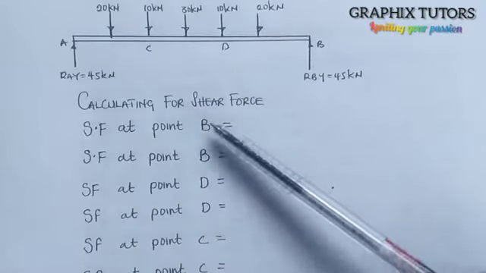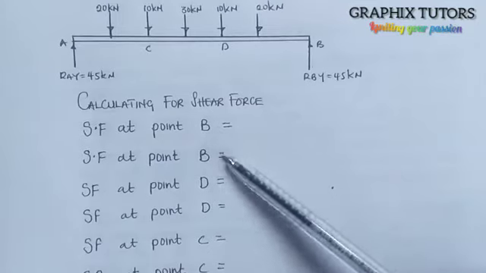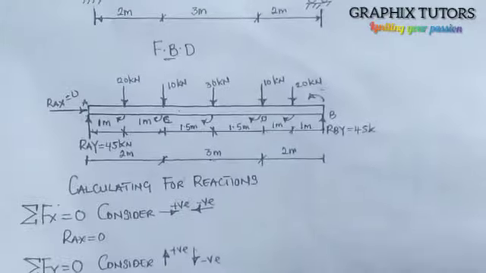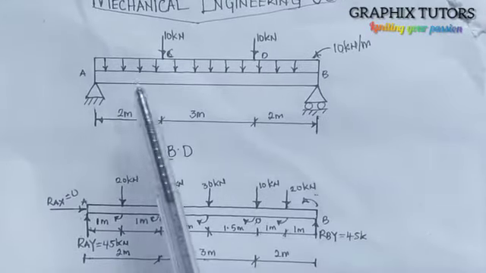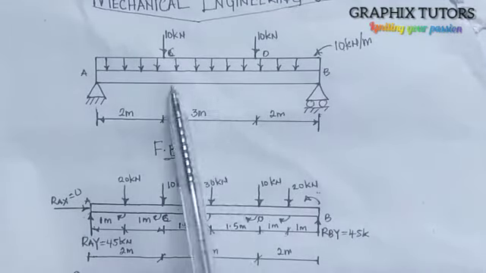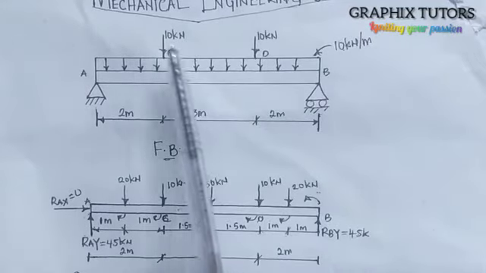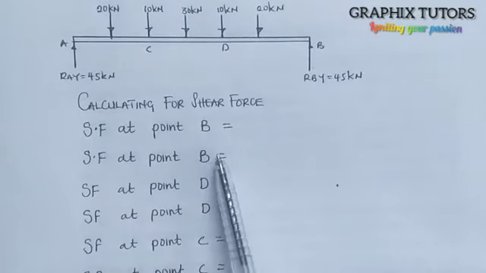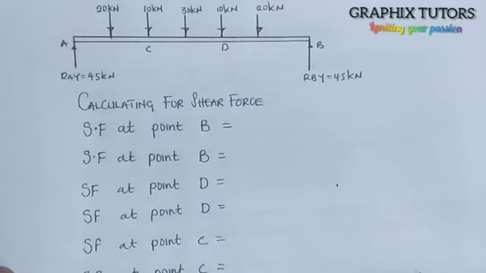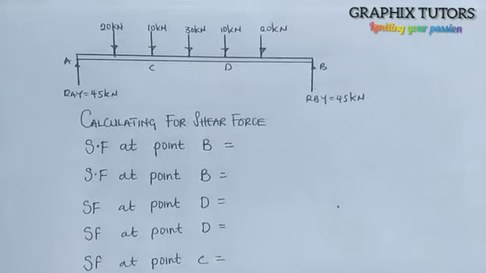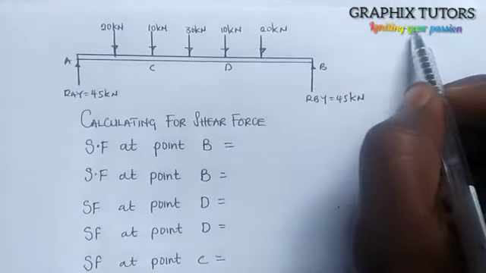The reason why we are measuring each point twice is because of what we are dealing with, a UDL, a uniformly distributed load in our actual question, right? If it's just point load, we only take them one after the other, one each. But since it's UDL, we need to check before and after every point. So the first one is before B, after B, before D, after D, before C, after C, before A, after A. That is what we are doing, and we are coming in from the right hand side.